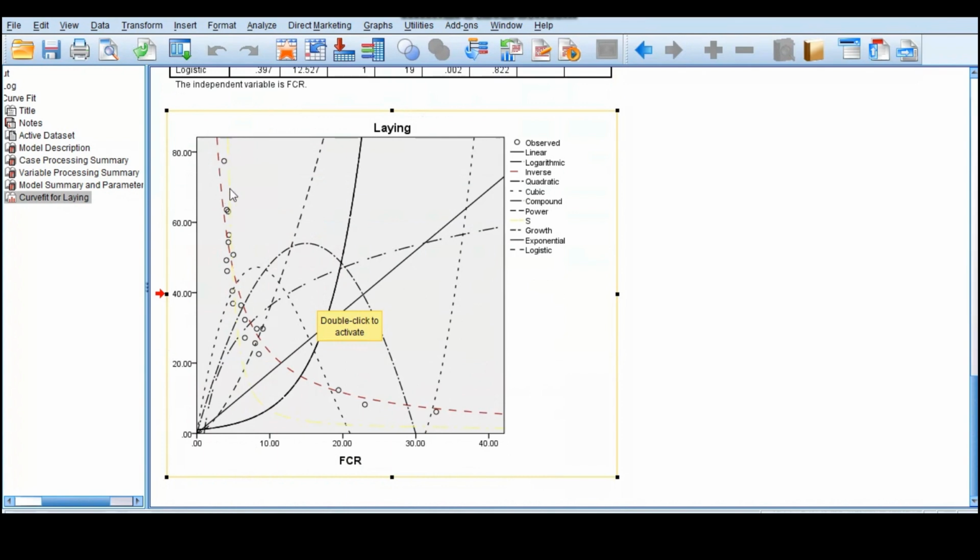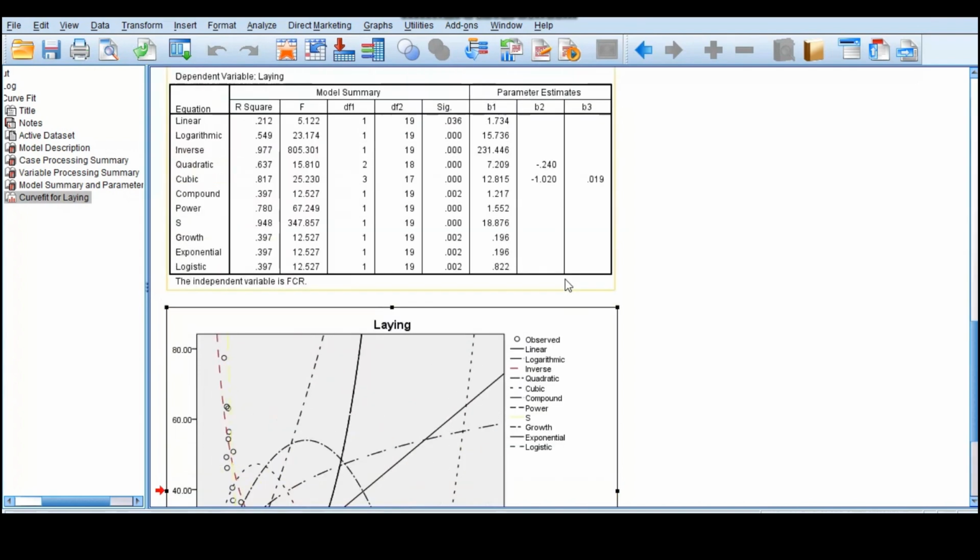You can see S was really trying, but at one point most of the points didn't come with it. But you can see how the curve is, the curve goes the way the points were going. You will see that inverse recorded most of its points along the curve. For S also the points were here, but at this corner, despite the points having that shape, they were not along the S curve. So that is how to determine the curve or model that you're going to use to regress your data.